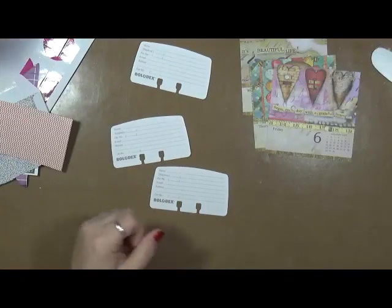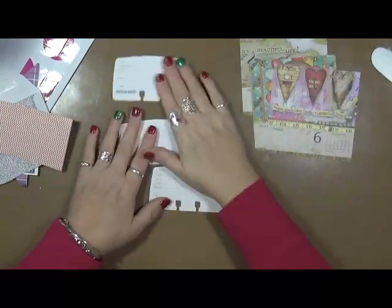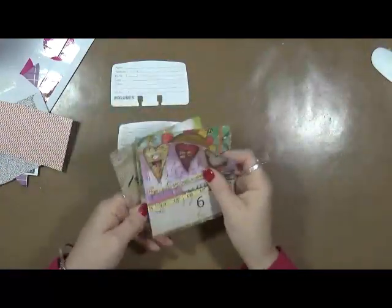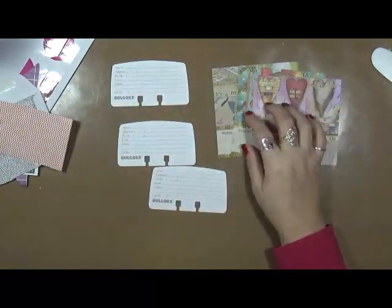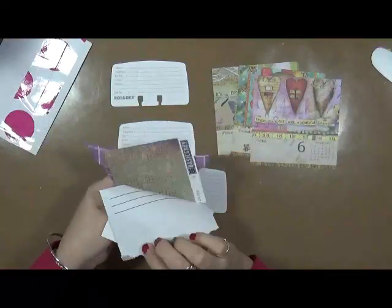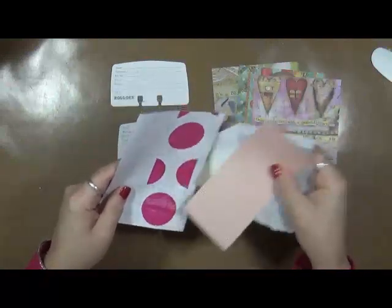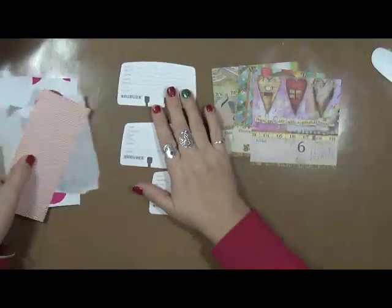Hey everybody. Pardon me. We're here to do some more of my calendar Rolodex cards. I've got three more days here. So I'm just going to go ahead and fast forward through this process. I got some scraps here, an envelope, just odds and end scraps. I'm going to cut these circles out. So I'm just going to go ahead and fast forward. I hope you guys enjoy.